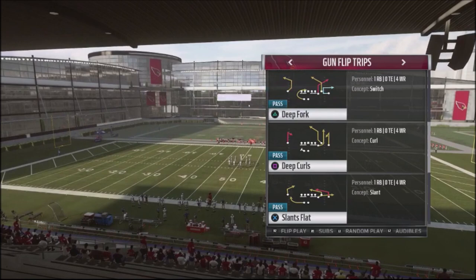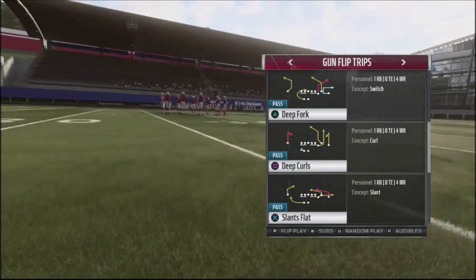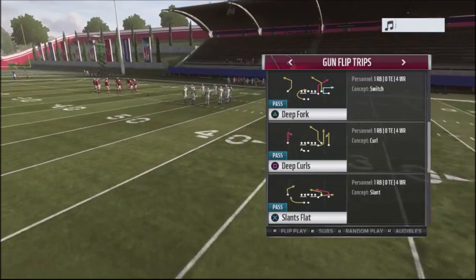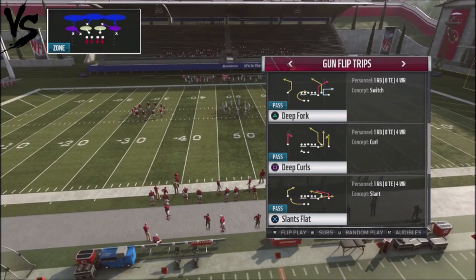So guys, we're going to be talking about a play that I showed in a previous breakdown on how you can use a particular play to shred cover two. Now we're going to run it and talk about how to shred cover three. This is one of those plays that you can run pretty much all game if you get your reads down. So it is going to be the deep fork out of the gun flips trips. This play, I believe, is only in the Arizona Cardinals playbook. But what's cool about it is that it allows you to attack your opponent and keep them guessing.